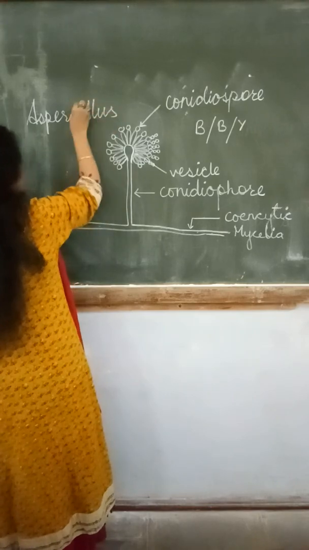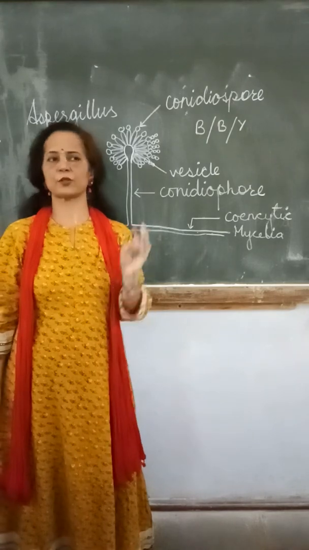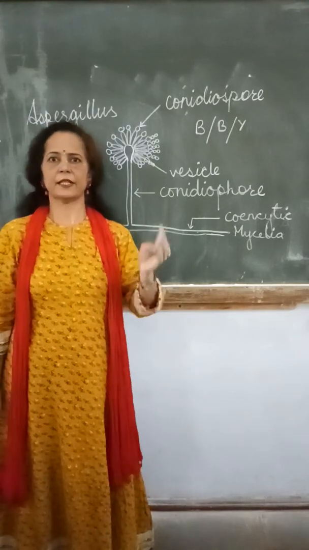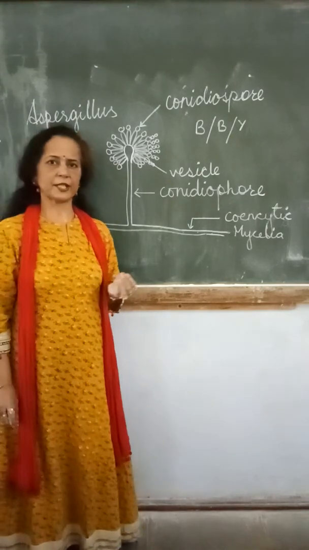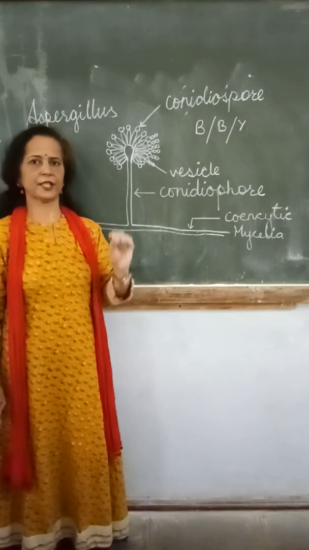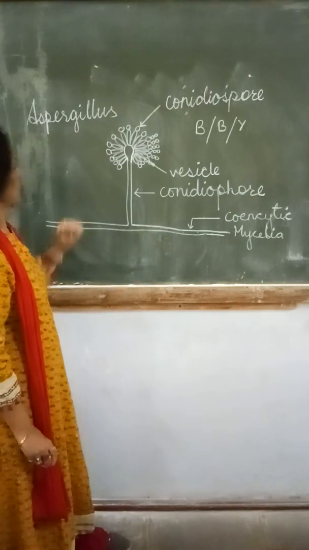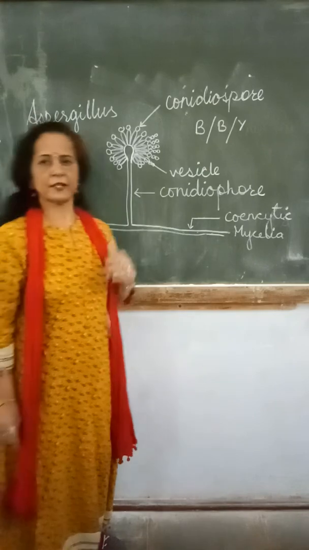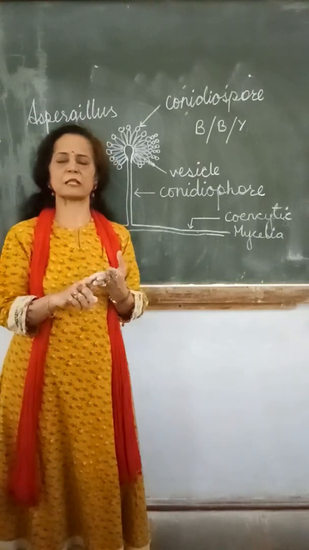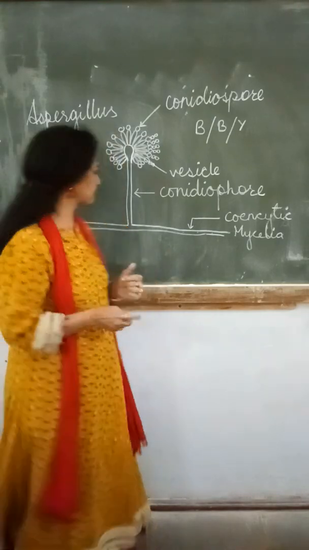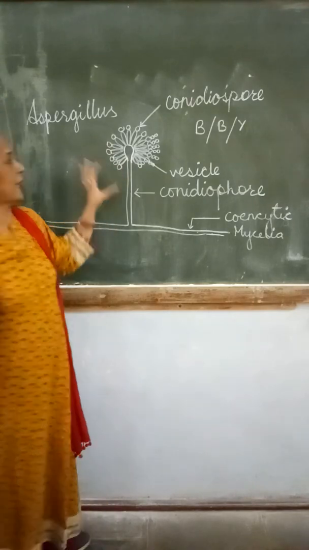Aspergillus is involved in producing so many diseases in animals and human beings. It is also found as a contaminant. It is also behaving as a saprophytic organism. It is found in soil, in vegetation, and in decaying material. Now this organism has different species like Aspergillus flavus, Aspergillus nidulans, Aspergillus niger, and so on. So this is considered as the higher fungi.